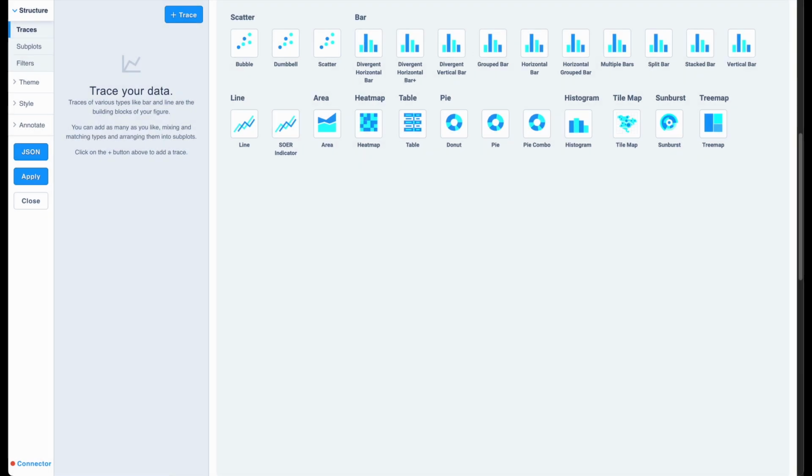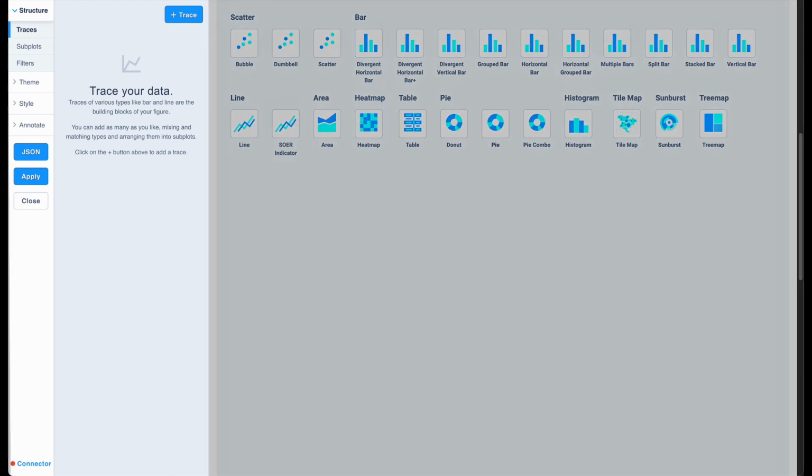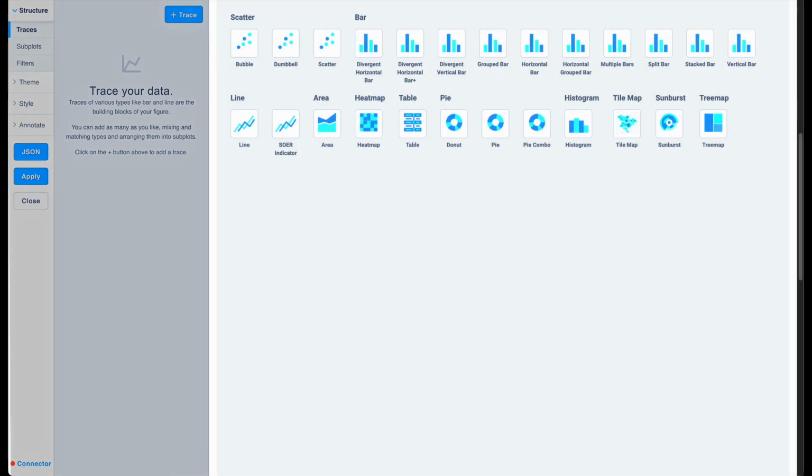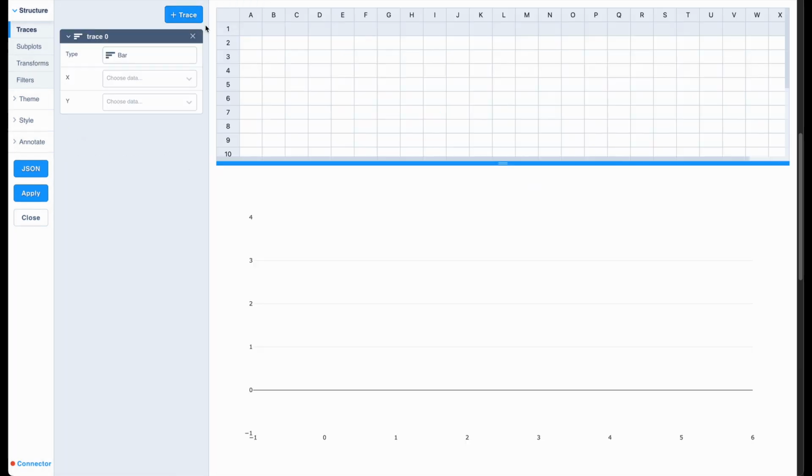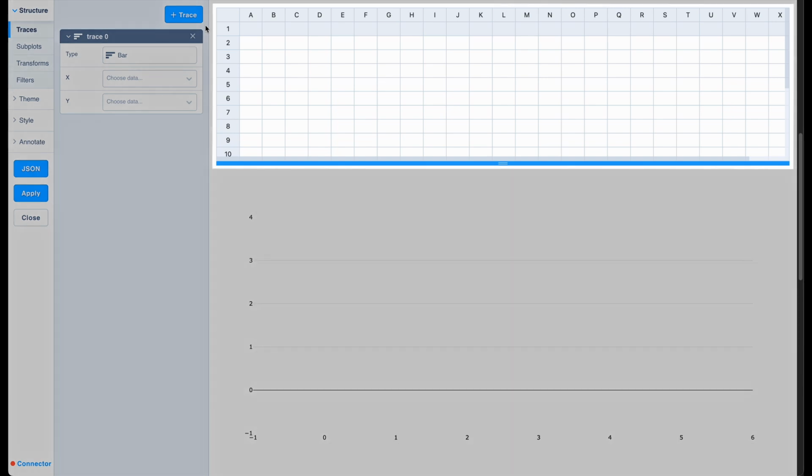The Plotly Chart Editor features a clean, 2-part interface designed to streamline data visualization. On the left, a sidebar organizes all configuration options into logical groups. The larger main panel initially welcomes you with a gallery of chart templates to jumpstart your visualization journey. This main area transforms after you add your first trace, splitting into a data grid at the top for managing your dataset, and a live preview below that immediately responds to your changes.